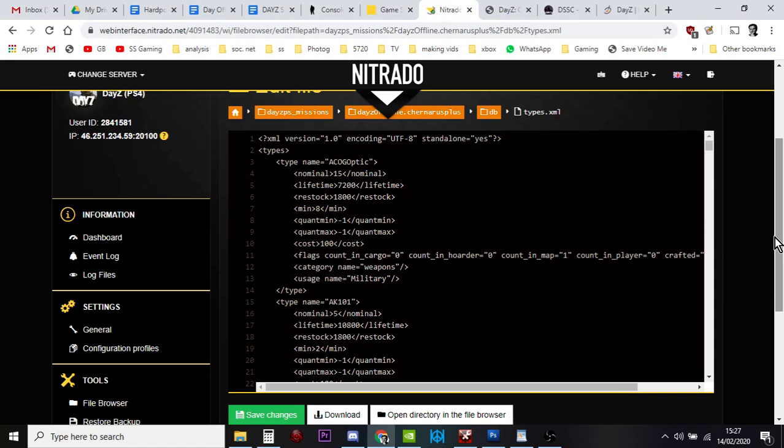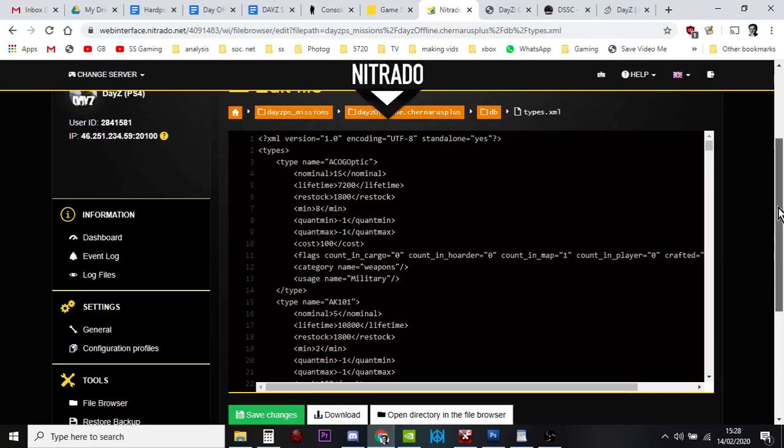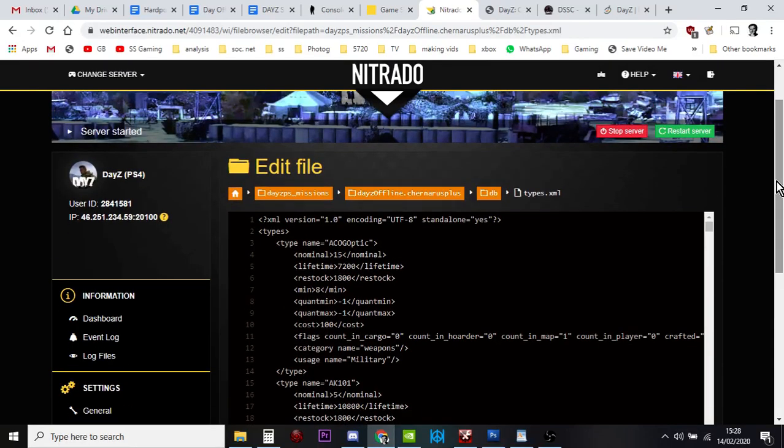But I could see you could use this tool, for example, on our servers. We don't have nighttime really, so I should probably remove things like the glow sticks. We don't need them. Just take them off. Let's get them off. That sort of thing. But anyway, hopefully this has been useful. Give it a go. There is a little bit of debate at the moment about what actually is working with the servers, this might not start straight away, but anyway, that gives you a good background as to how to edit the spawn rates of things.